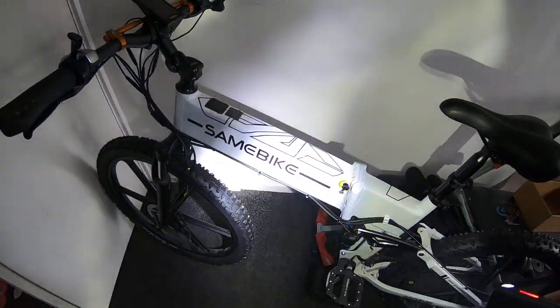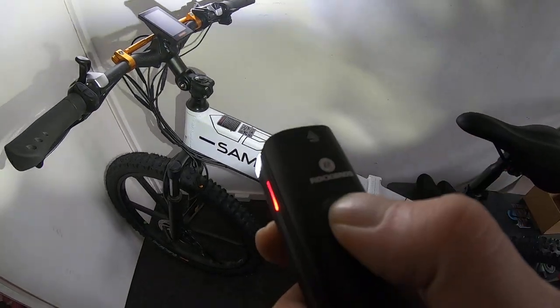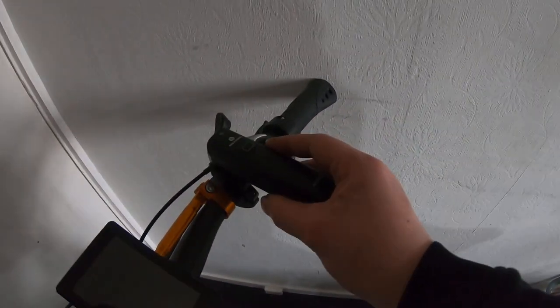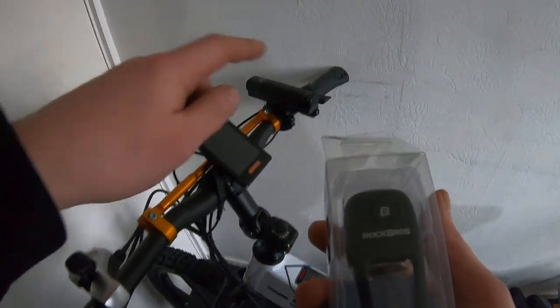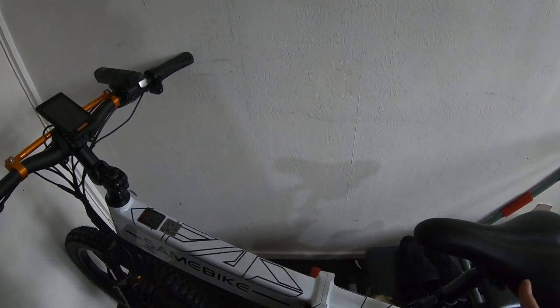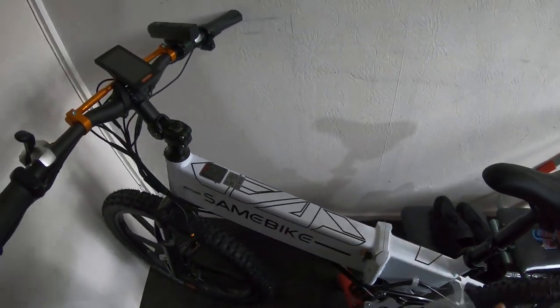Let's turn my light off. It really works well. And because of that, I thought I'm gonna get some more Rockbro's. So let's put that back on there because that's fully charged now. And then today we have the Rockbro's electric horn. Now, this front headlight cost £20, the pedals were £14, the Rockbro's rear light was £18, because I got the extra attachment for the seat pole in case I wanted it there.